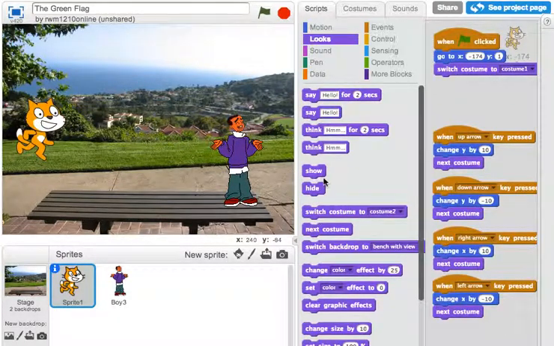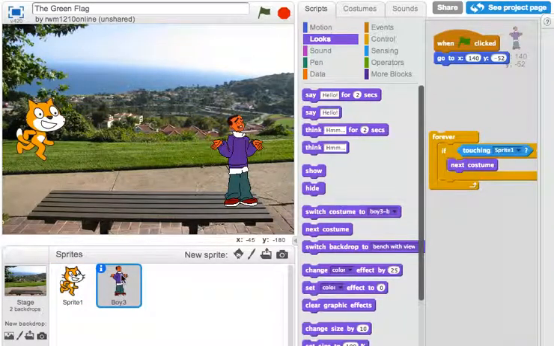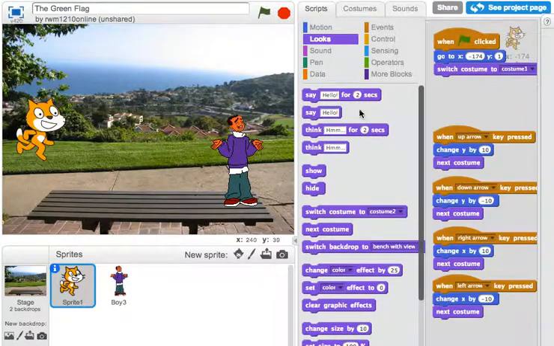Finally, it is important to specify if the sprite is shown or hidden. For example, by the end of a scene, you may find that you want a sprite to disappear. Or, halfway into a scene, you may want the sprite to appear for the first time. This is done here with Hide and Show. Both of these sprites should start the scene visible. So let's drag a show block.